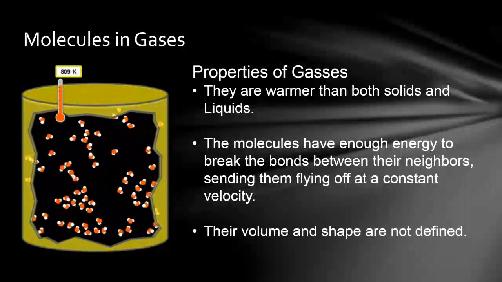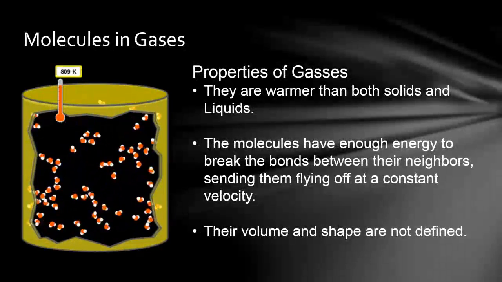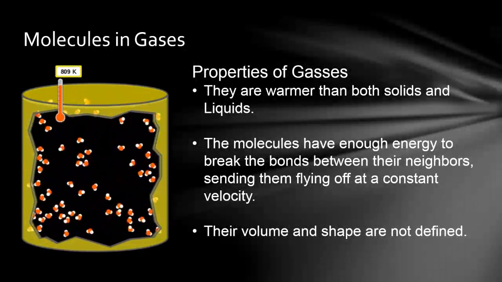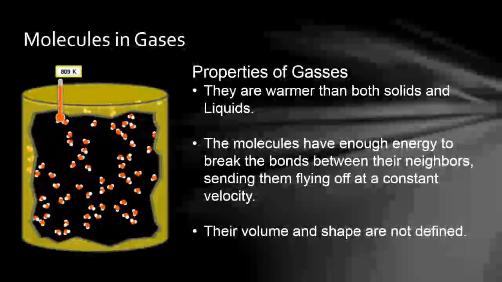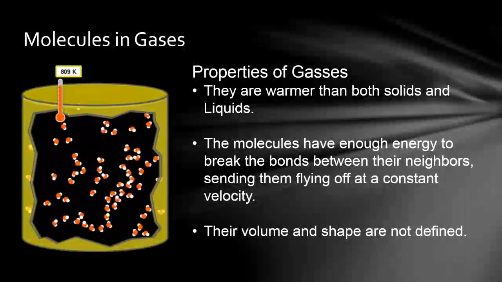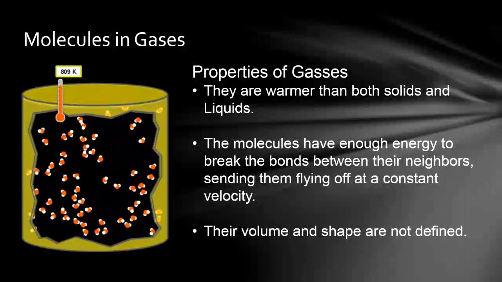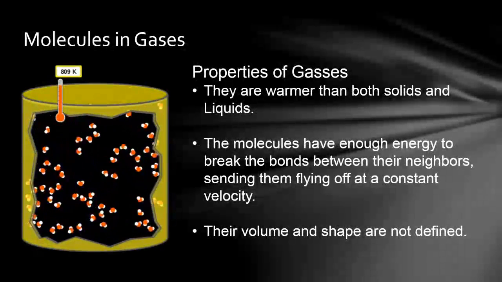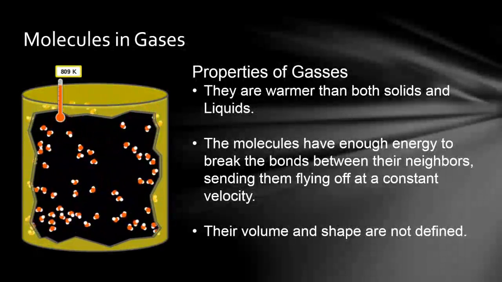Gases' volume and shape are not defined. Their volume can be large or it can be quite small. It depends on how much we compress them. And their shape usually takes the shape of whatever container they're in, or if they're in a big room, it will diffuse out and fill up the room.